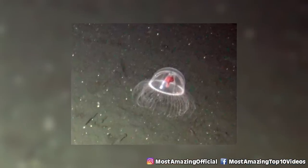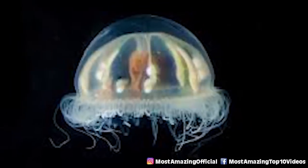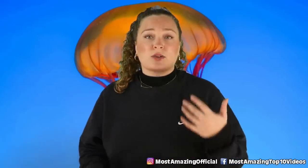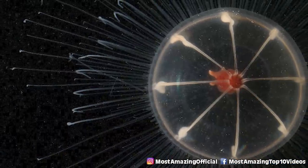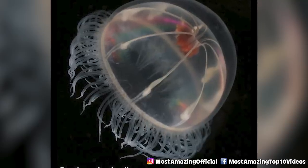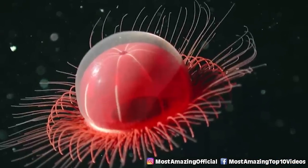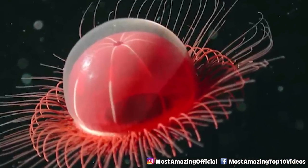These jellies like to feed on small crustaceans and tiny unicellular organisms, but sometimes their meals are bioluminescent, which has led them to develop a unique feature: a red color found in part of their bell. Most jellyfish are transparent, and if that were the case here, their bioluminescent meals would be a dead giveaway to larger predators. The red in the bell acts as a cover for the blue glow, letting them continue through the dark depths undetected.